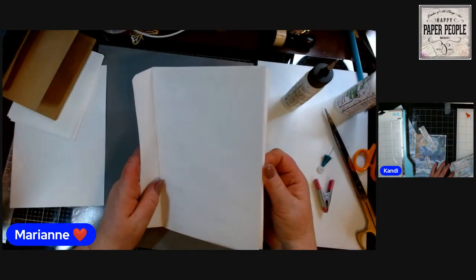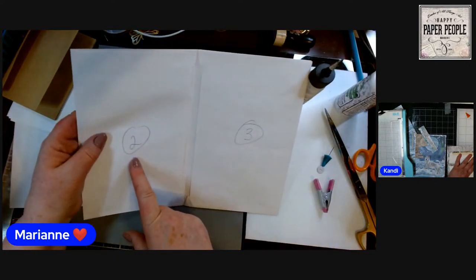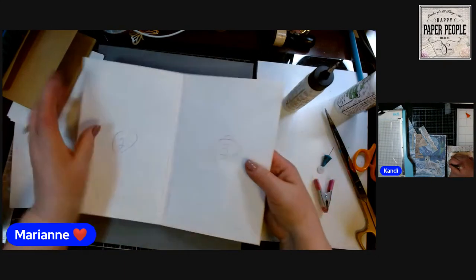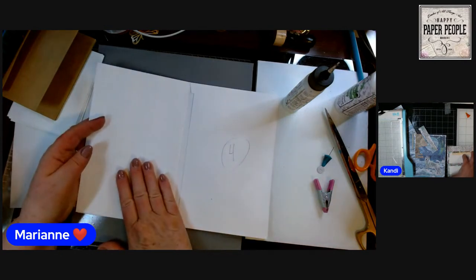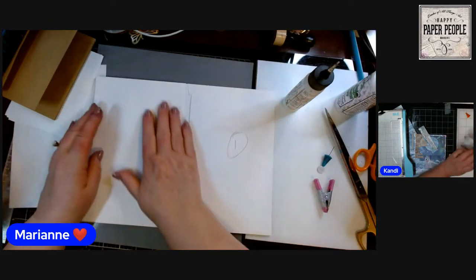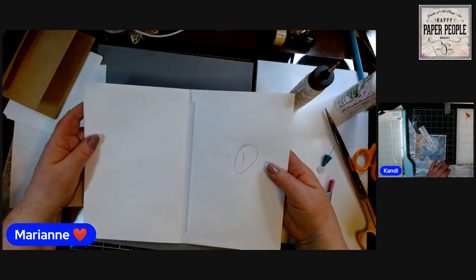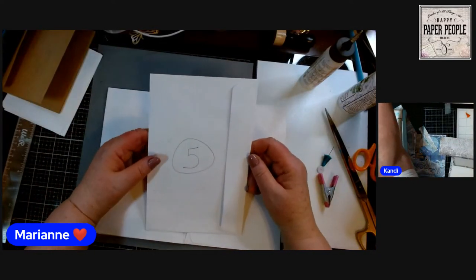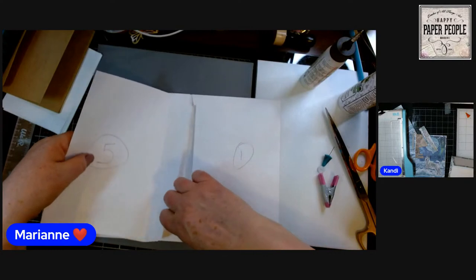Okay. So now what we have is number 2, number 3, and I can get into both of those pockets, 2 and 3. When I flip that over, I've got a solid, that's the back of 3. And then I have 4. I've got the back of 4, and then I've got number 1. Envelope number 1. So I've got 1, 2, 3, 4, right? So grab envelope number 5. Envelope number 5 is going inside envelope number 1.